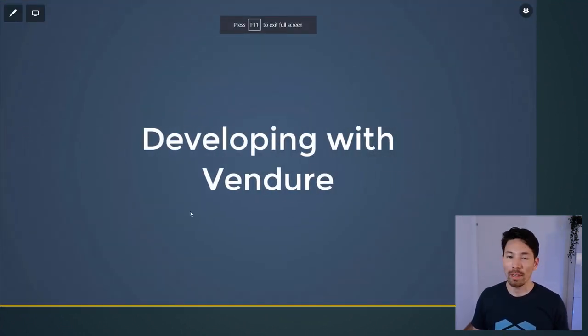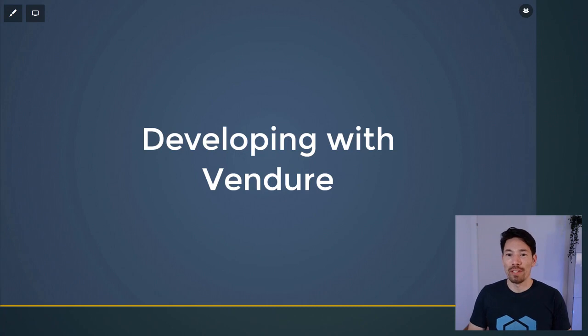Now let's take a look at what it's actually like to develop with Vendure. Since developer experience is a top priority, Vendure tries to make it as easy as possible to extend the basic setup to fit your requirements. E-commerce apps tend to be really varied in their requirements. Every business is different and they all have their unique requirements and workflows that need to be accommodated. So Vendure tends to take a very minimalist approach while allowing you to customize it to your exact needs.